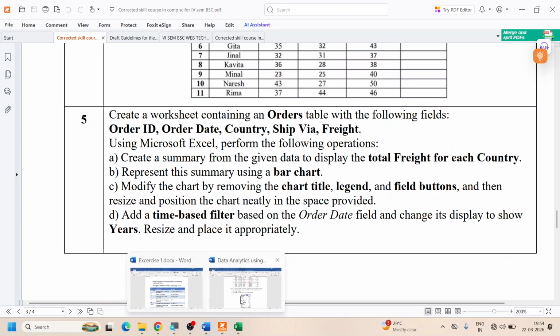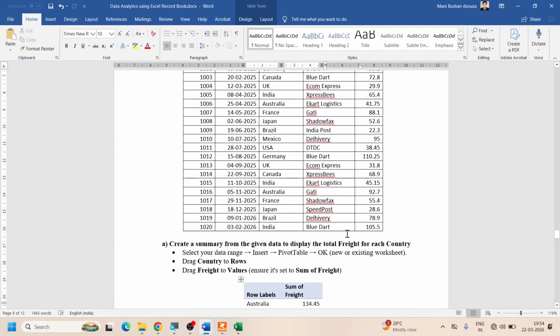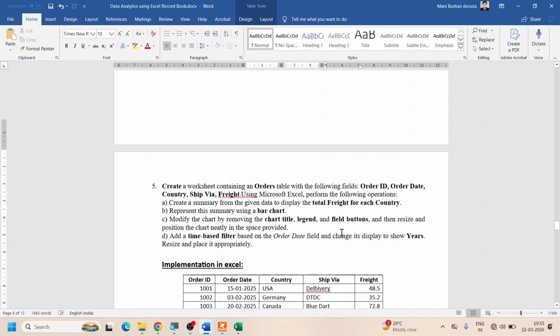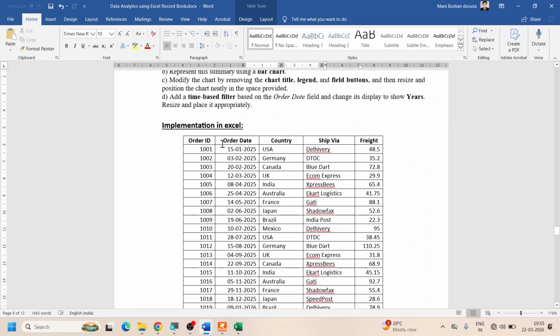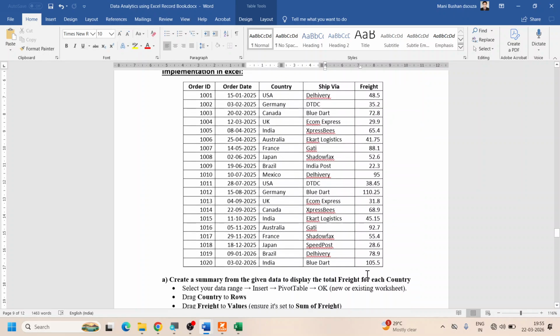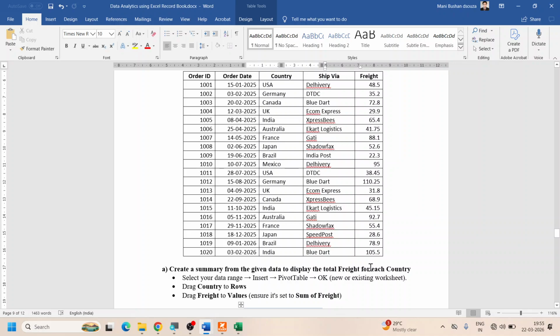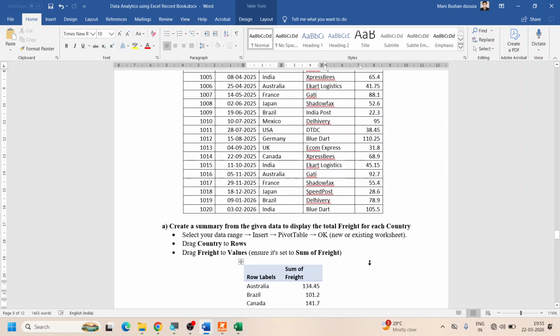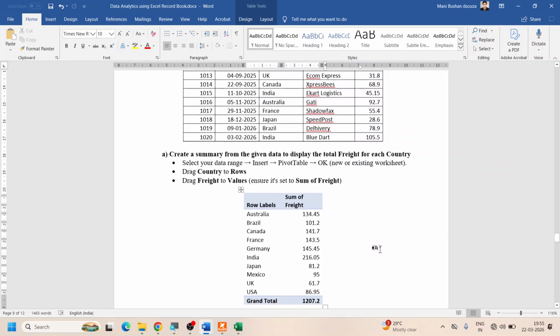In your assignment, what you are supposed to do is write this question as it is, and show the 20 records which you have created. I assume that you need 20 records. The minimum of 20 is required, because otherwise it won't show. With 2 to 3 records, it won't show any difference. Okay, you need slightly longer data.